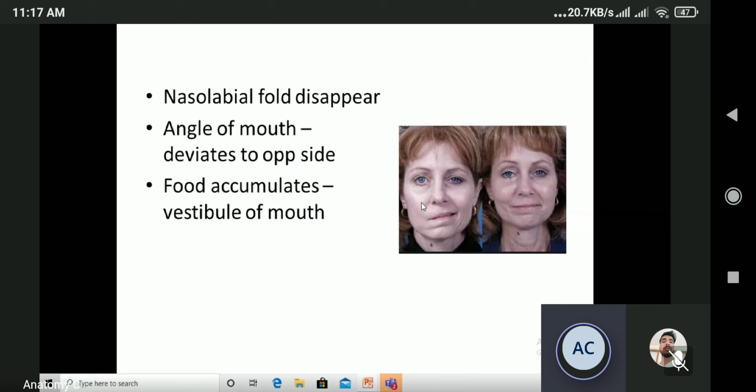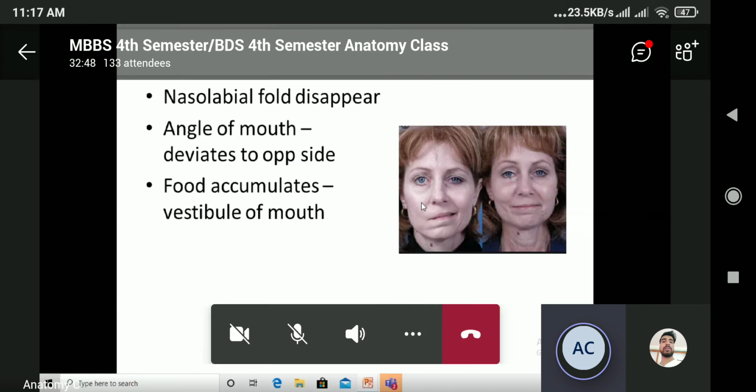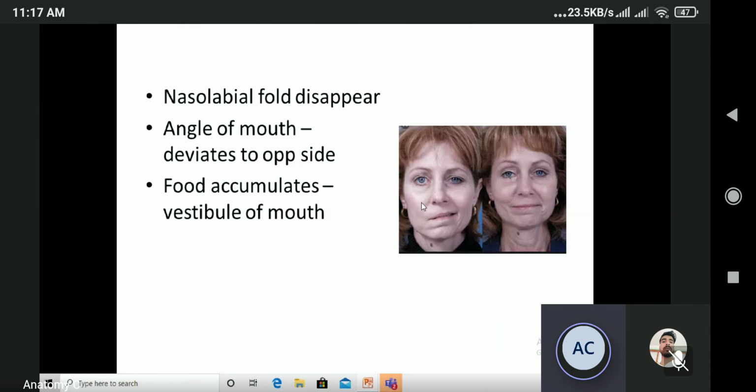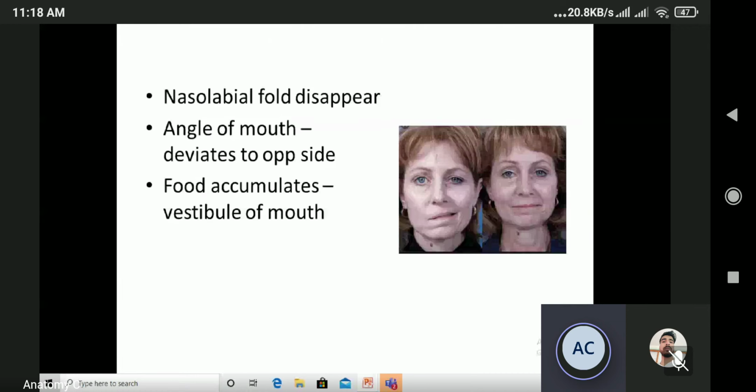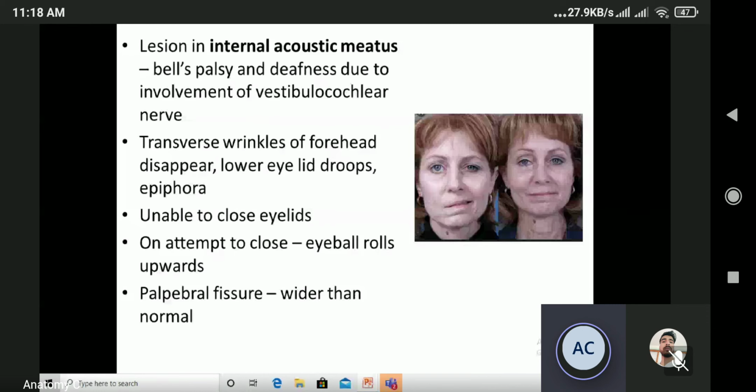When can facial nerve palsy occur? It is common during exposure to cold. Bell's palsy can occur during sudden exposure to the cold. Okay, so these are the different clinical aspects of the facial nerve. You should know the supranuclear, nuclear, and infranuclear regions, and in the infranuclear region, how Bell's palsy can occur. And whenever there is injury to the skull bone, that is in the internal acoustic meatus, along with the facial nerve, the vestibulocochlear nerve can also be injured.